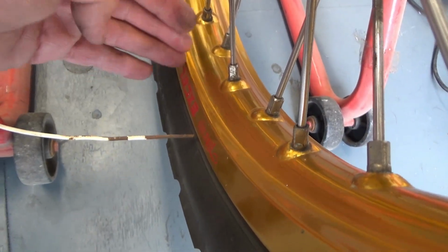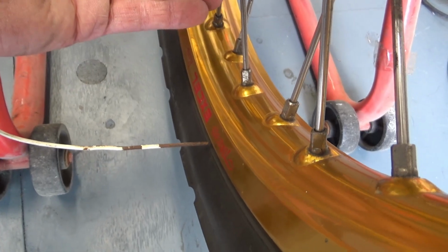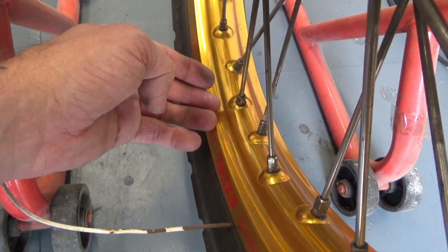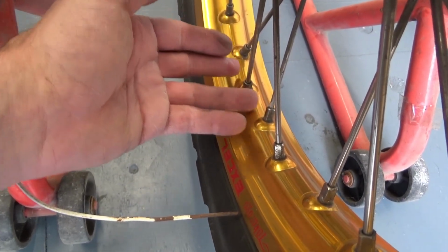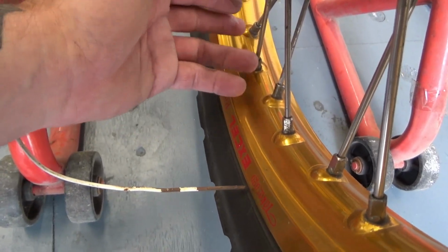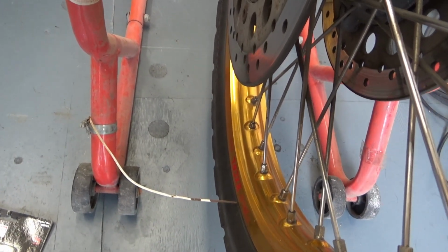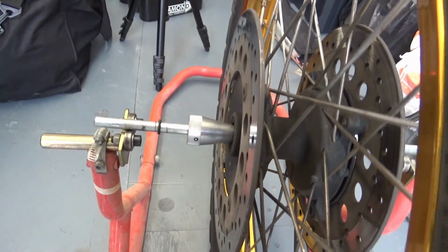Now if you have a buckle in the wheel, like an egg shape, you pick the spot where it's not right, and if you want to pull that part down, you use three spokes and tighten them all up, and that will pull the wheel down. The same if you need to let it out: you loosen them and let it out. In theory, that's the way it's done, I guess. So I'm going to check this wheel through and then we'll see if it's any use.